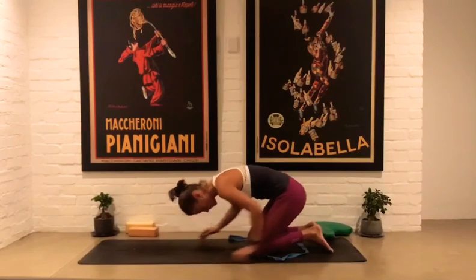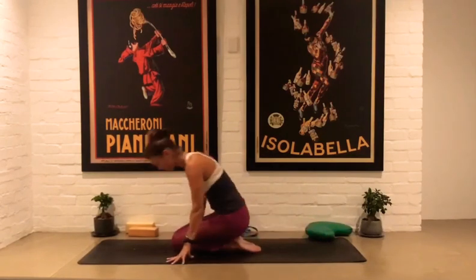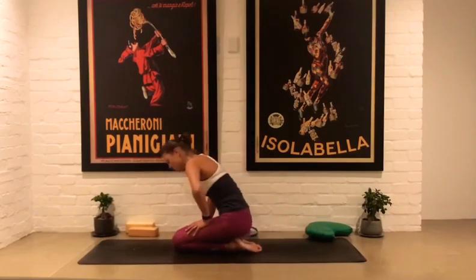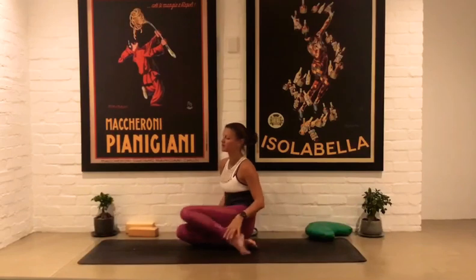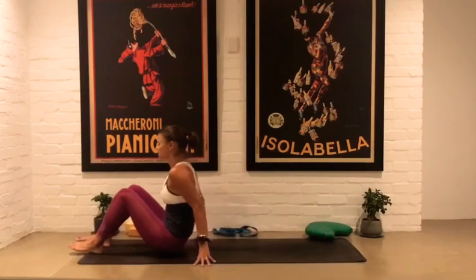Point your toes, come and sit upright. So sit onto the heels. Yeah, and then just bring your bum to one side of the heels and bring the legs in front of you. Scoop your hips forward.